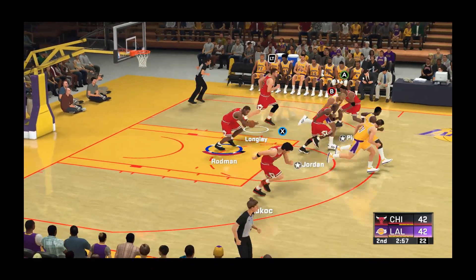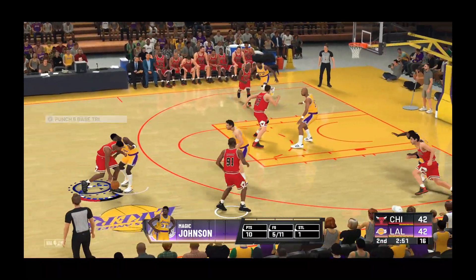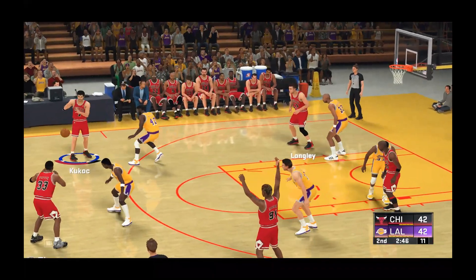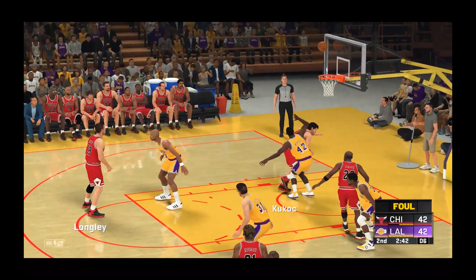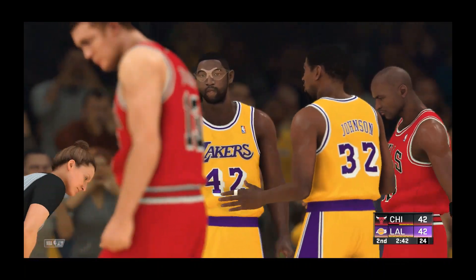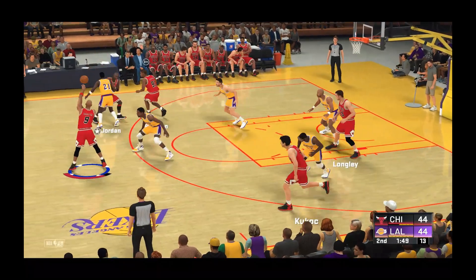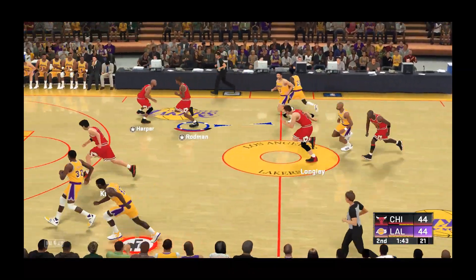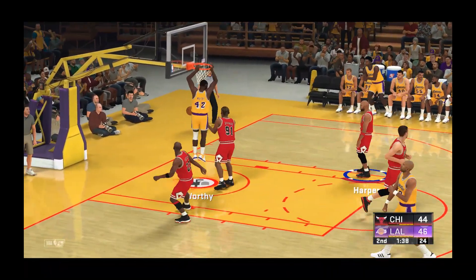Rodman grabs the miss. What a nightmare quarter for this guy — he's playing right into the hands of the defense. Here's Pippen — Kukoc kicks to Pippen, Rodman passes to Jordan, here's Kukoc — and that'll be two free throws coming up. Officials on the call with the foul, going on James Worthy. A minute 50 left in the first half. Feeds it to Jordan — Abdul-Jabbar with the block. Halley's going up for the alley-oop — but dunked by Worthy.